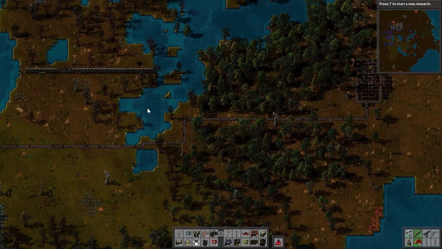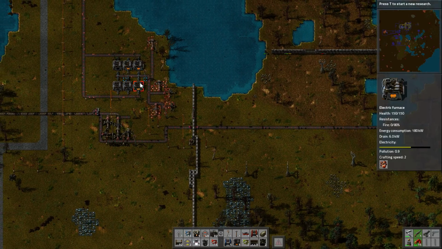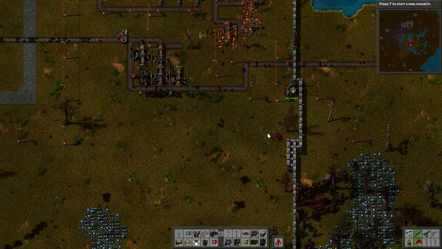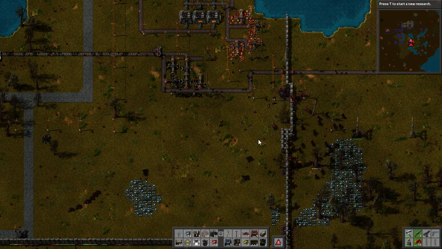Okay, that's me coming back. I won't be so foolish as to stop and engage them this time. Speed on right through. Behind the wall here. That turret is probably dead. Are we in range of robots? I don't think we are.